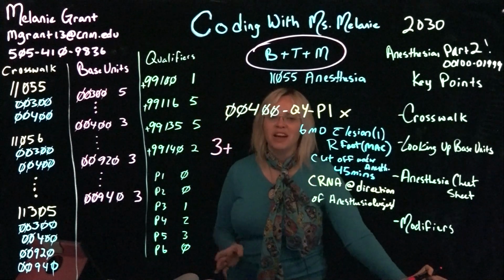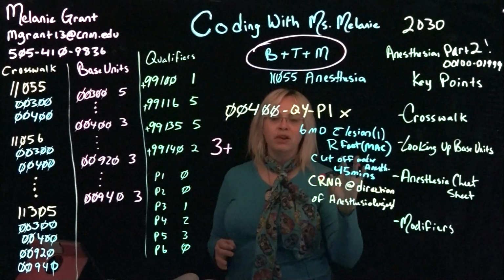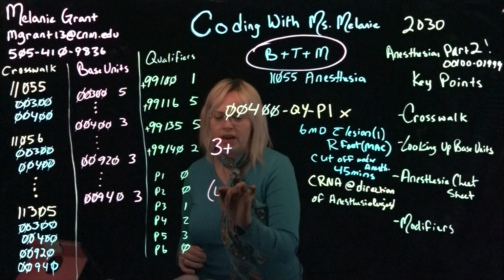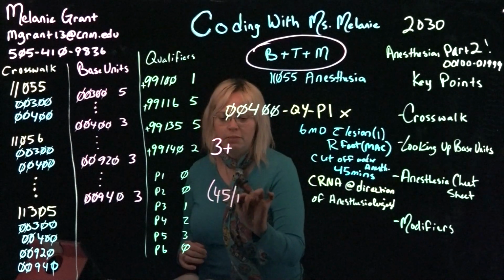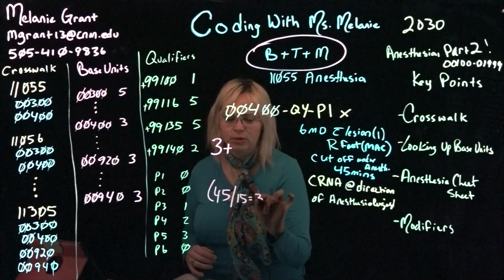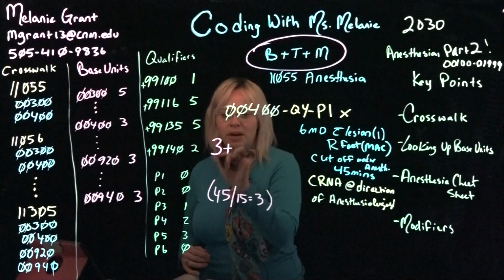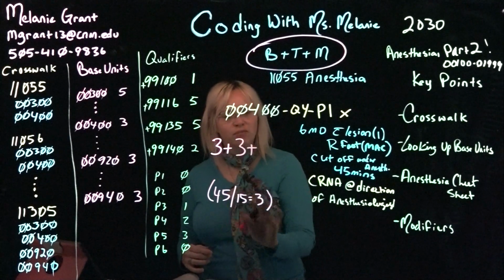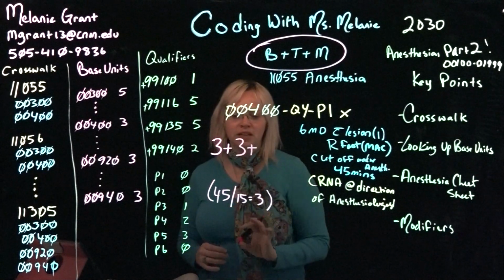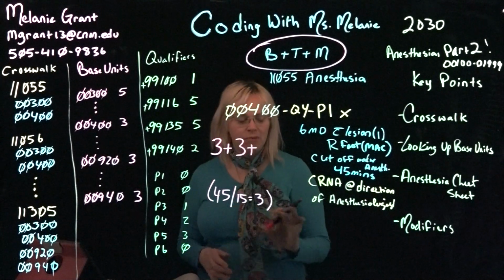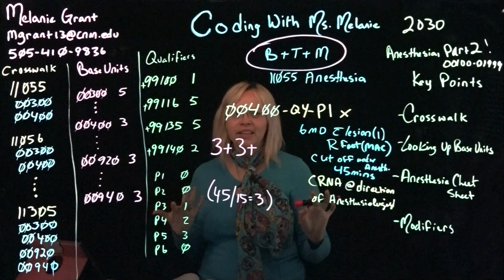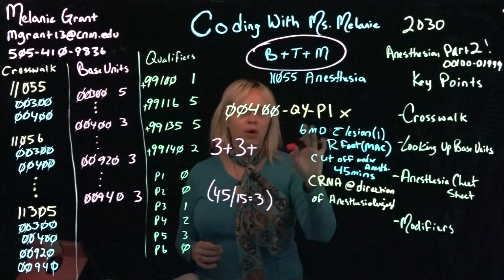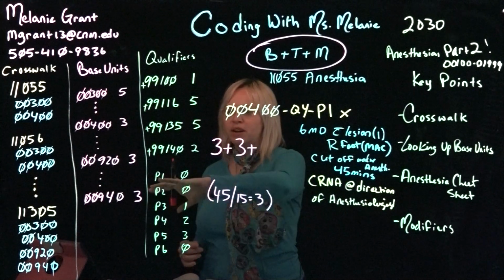And time is divided by the amount of minutes in 15-minute increments. So I have 45 here divided by 15 is equal to 3. So I'm going to say my original statement was 3 plus another 3, because I had 3 sets of 15 minutes in a 45-minute time frame. Then what I like to do is add each of my qualifiers individually. So I look at my P1 qualifier, that's 0.